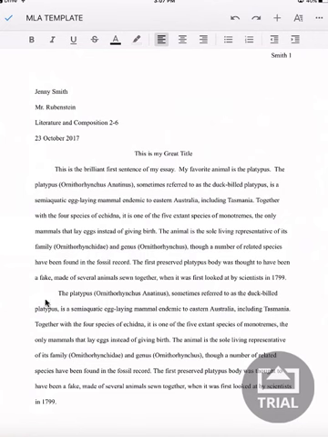And most importantly, and this is something very few people remember to do, you never want to hit the return button twice in an MLA document. So the distance between Jenny Smith and Mr. Rubenstein and Literature and Comp, the distance between paragraphs is always exactly one return button. And that is how you MLA format your document on an iPad in Google Docs.